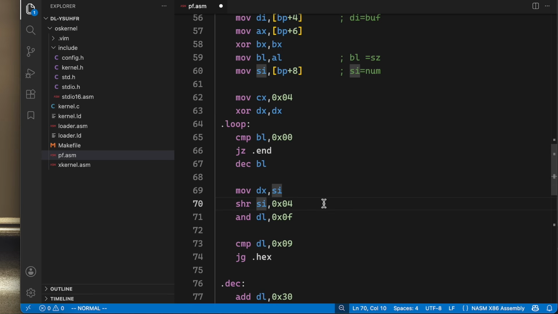And then we shift SI. So the next time it will take another one. And we add DL.